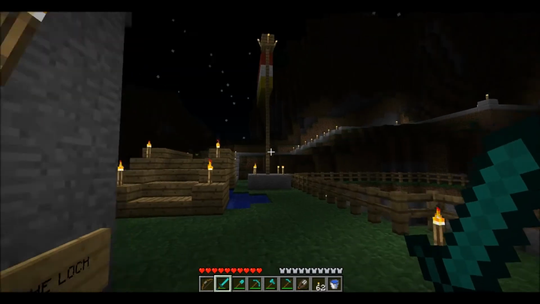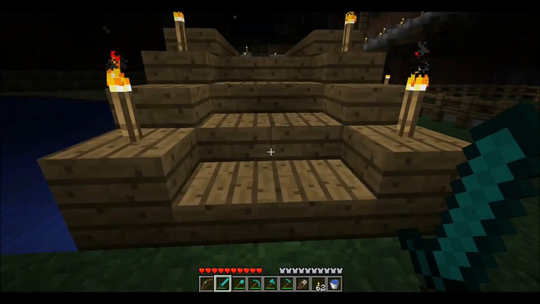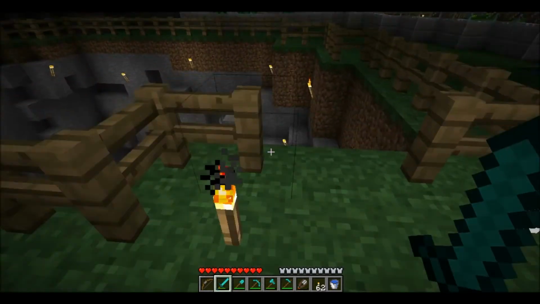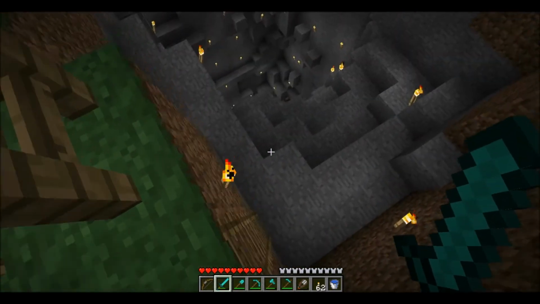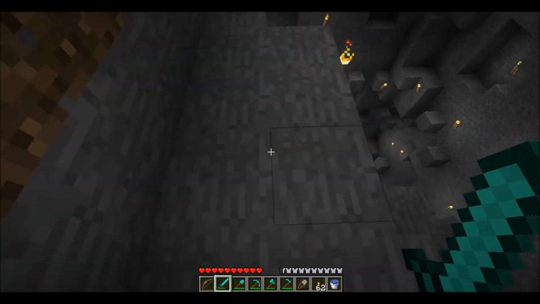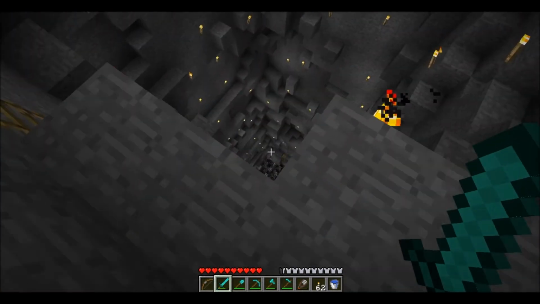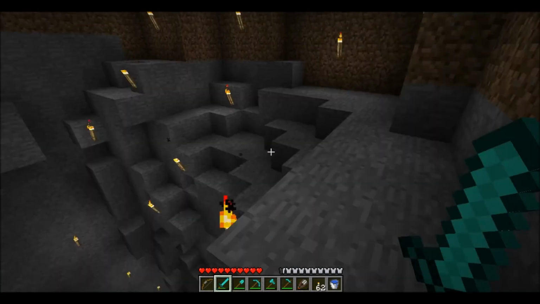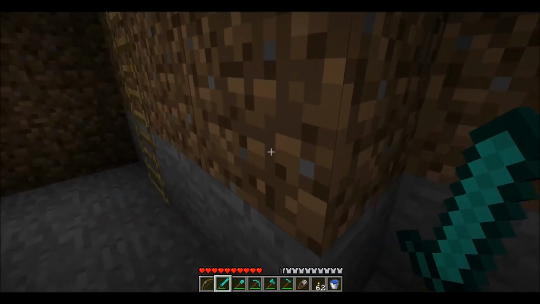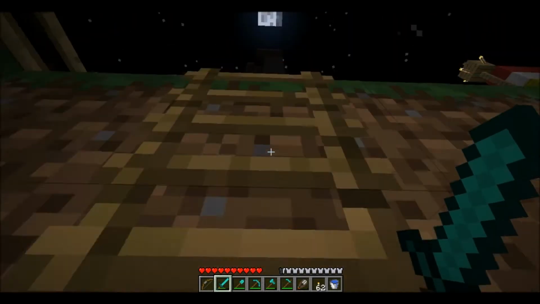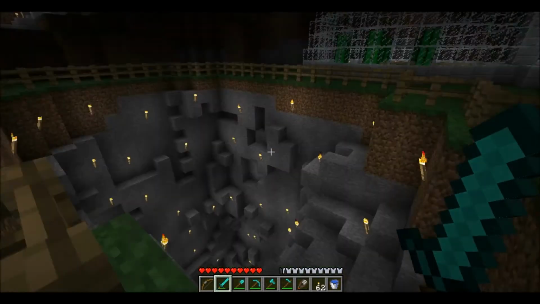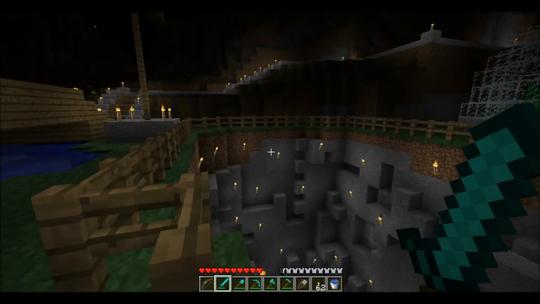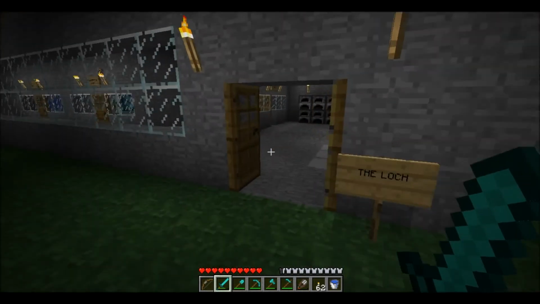And this is just a walkway that goes from the lock all the way to the Enterprise. And this is one of my favorite parts of my world right here. This is a sinkhole that goes all the way down to the bedrock. And that took a lot of TNT. I can't remember exactly what episode number that was, but that was a lot of fun to make. And I plan on making additional sinkholes in the future just because I enjoy doing it. And I have lots of TNT now.